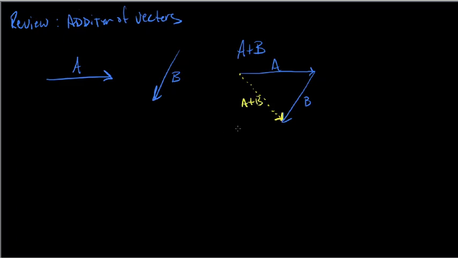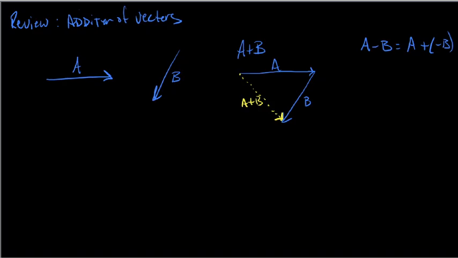All right, but then we also have, because addition and subtraction are the same thing with vectors. So if you are subtracting two vectors, you're really just adding a negative. So if we were going to do, say, A minus B, this is the same thing as A plus a negative B. Okay, that's how there's still addition. And so a negative B is really just the other direction, right?